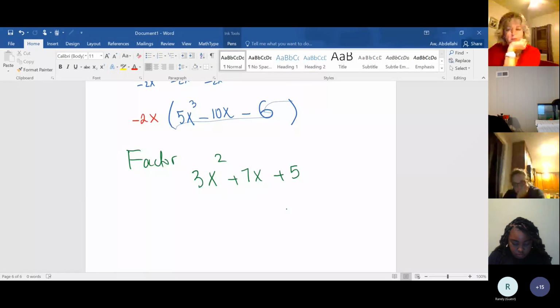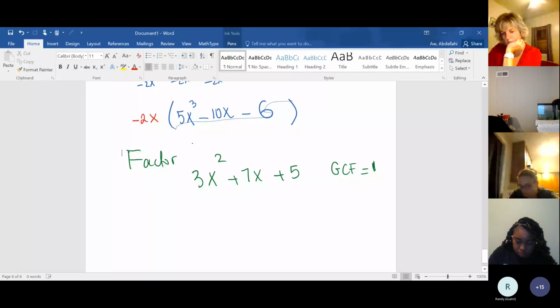Would it be 1 for the greatest common factor? The greatest common factor, it is 1, at our level of math. At our level, every time the GCF is 1, we're going to say this is prime. When you say factor the GCF, I didn't say factor only, I say factor the GCF. When you get that the GCF is 1, what do you say? This is not factorable, right?